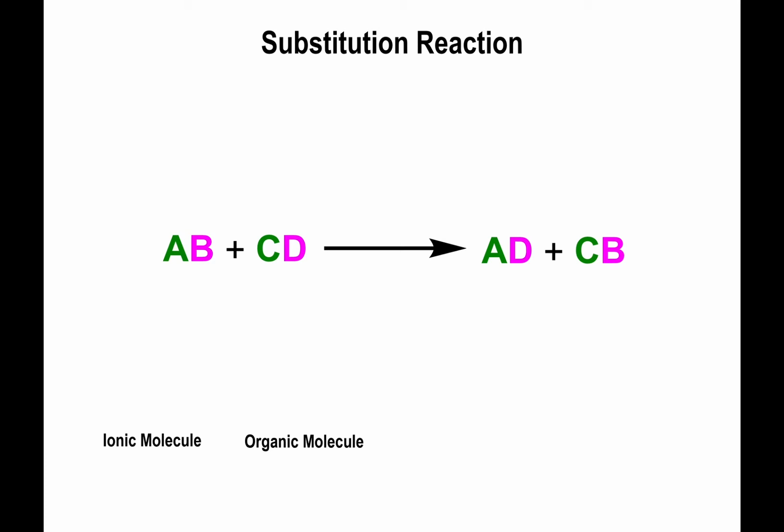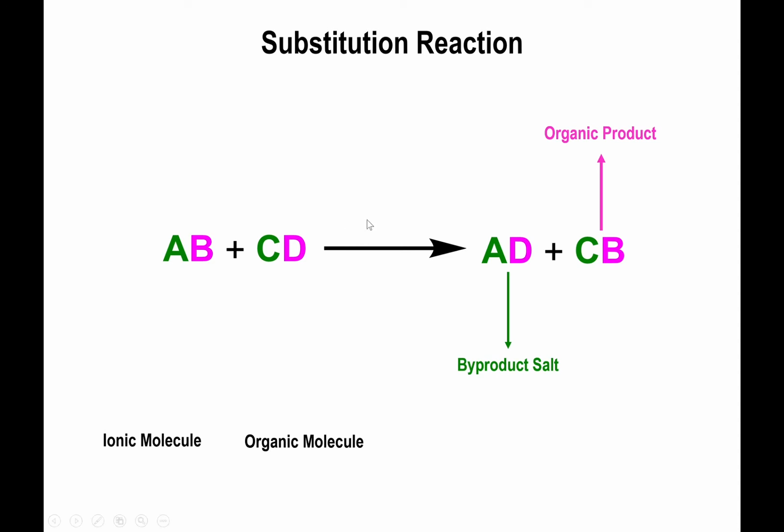typically one of the types of reactions that you can perform is the addition of an ionic molecule to an organic molecule. And in this setup, instead of having two ionic substances, now you have a covalent substance in combination with an ionic substance, but the organic molecule bears a weak bond. This is not to be confused with the homolytic cleavage that we talked about in the radical chapter, but rather this is a weak bond in the sense that it can heterolytically cleave. So the electrons will go completely to one element. The second element will be left without the electrons that it used to share through that bond.